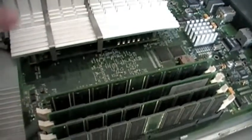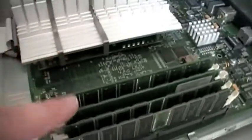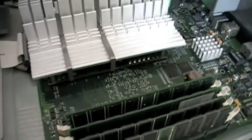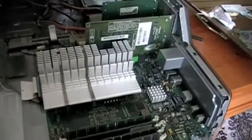I don't know. I don't think it's maxed out, but I think I have 1 gig total right here, or 1.5 gigs. I forget. I'll tell you when I turn it on because I have so many I forget. And that's basically the inside of the computer.